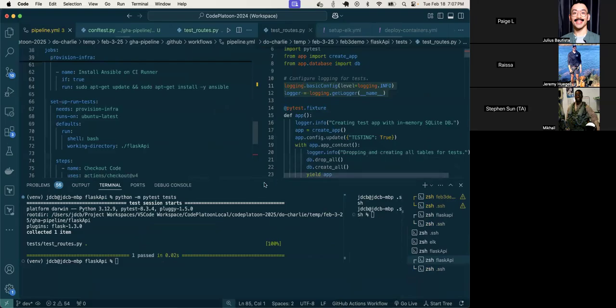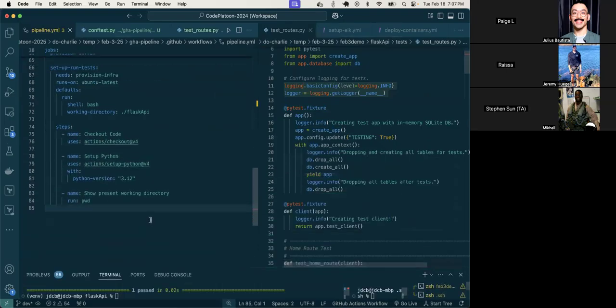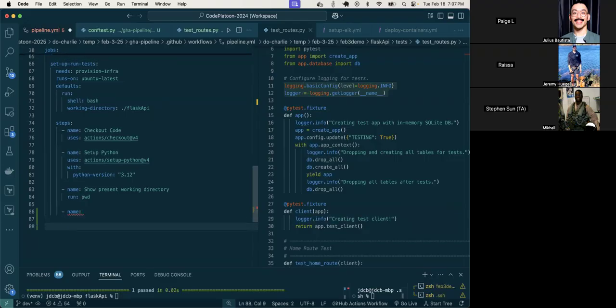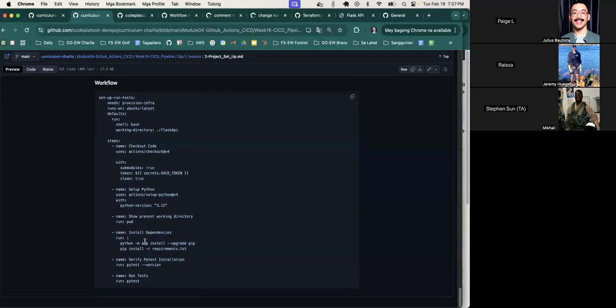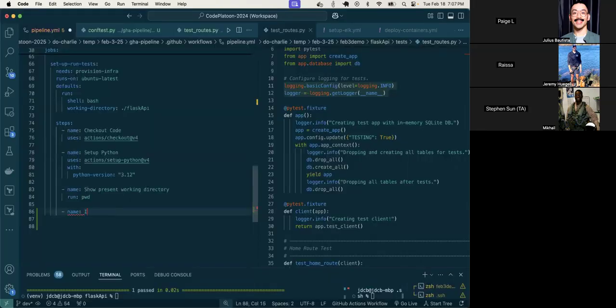Where we left off was we show our present working directory. From here, we're going to want to add some additional steps, like installing our dependencies. And we want to run a multi-line command, so we use a pipe.